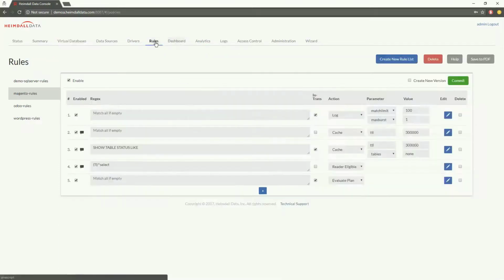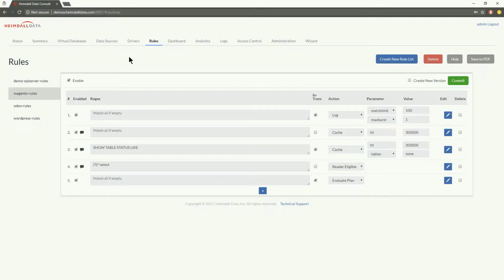We will be explaining the behavior of the rule list, how to edit and manage rules, and provide a high-level overview of some of the most common rule types as generated by the setup wizard. Detailed explanations of other actions will be discussed in follow-up videos.